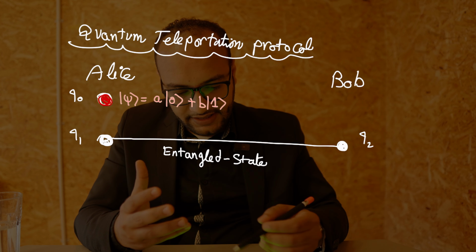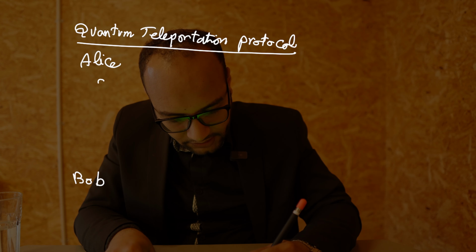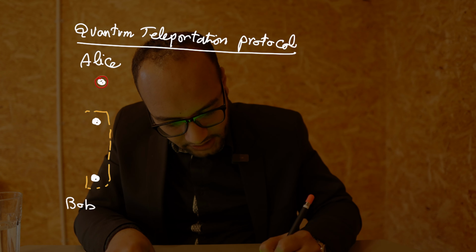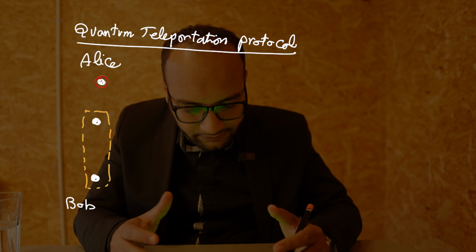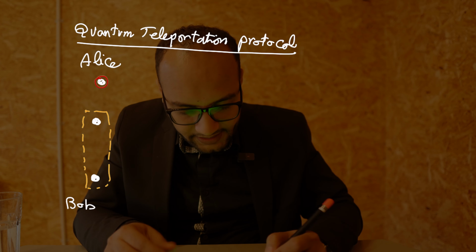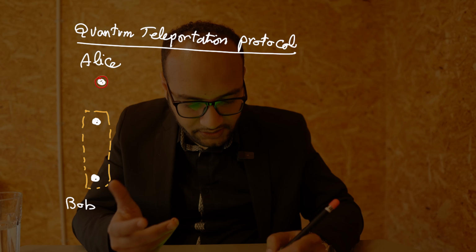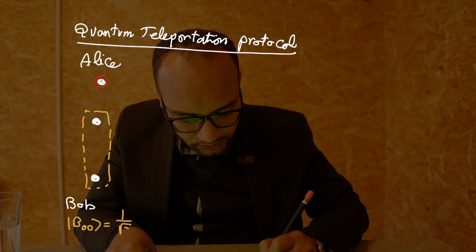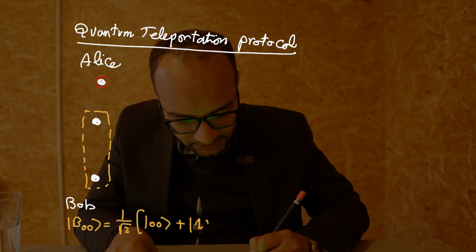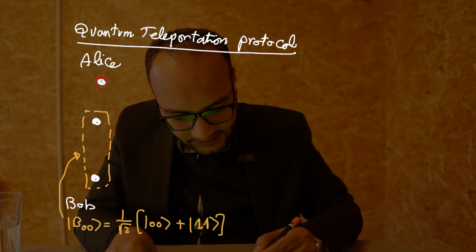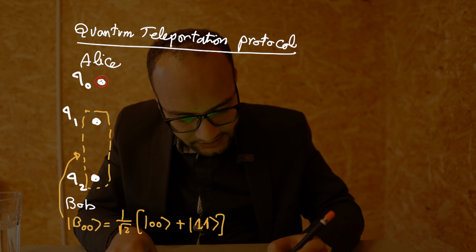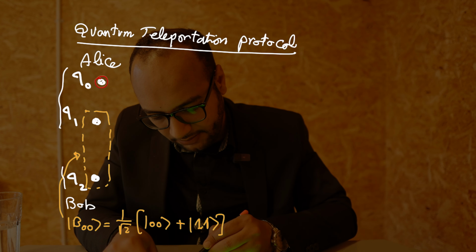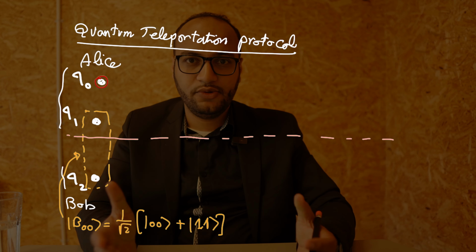So let's make the drawing of the quantum circuit. We have here 2 qubits, Alice. This is the one that has a secret, and these 2 qubits are entangled. So those ones already have been entangled using a previous circuit, and they are in one of these Bell states. So let's call it B00, which is 1 over root 2, ket 00 plus ket 11. This is the entanglement state of the second and the third qubit. And of course, those are Alice's, and this one is only for Bob. So we can make a separation here between what belongs to Bob and what belongs to Alice.